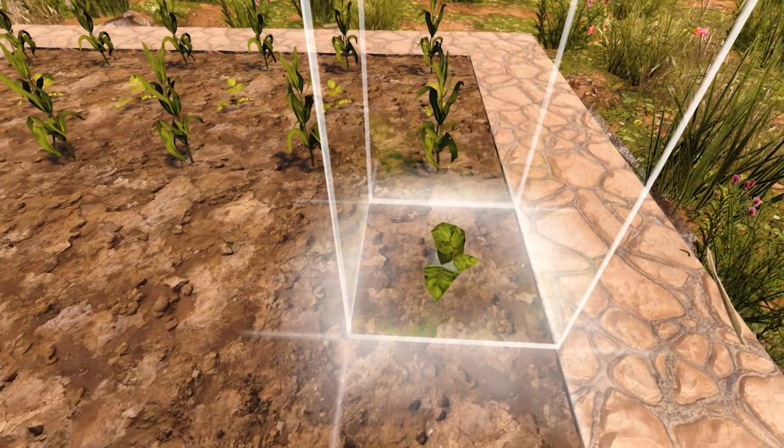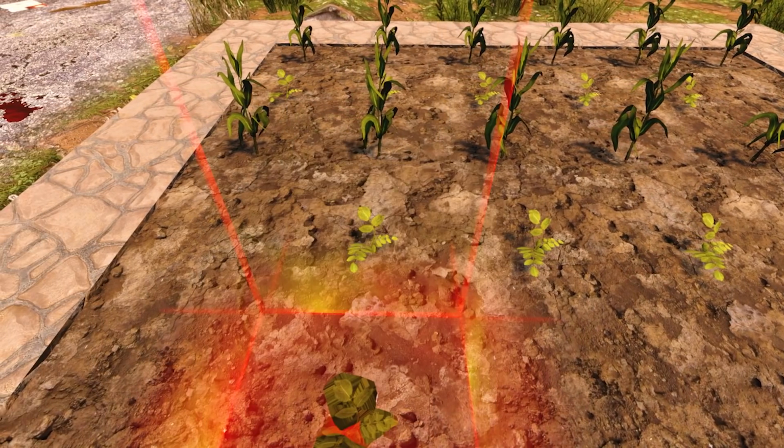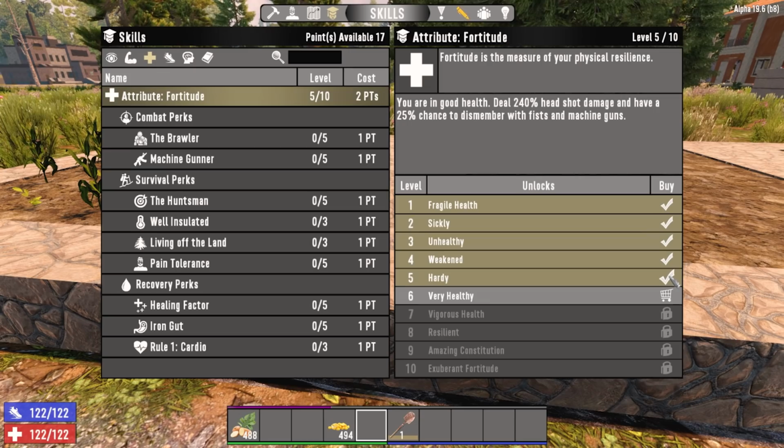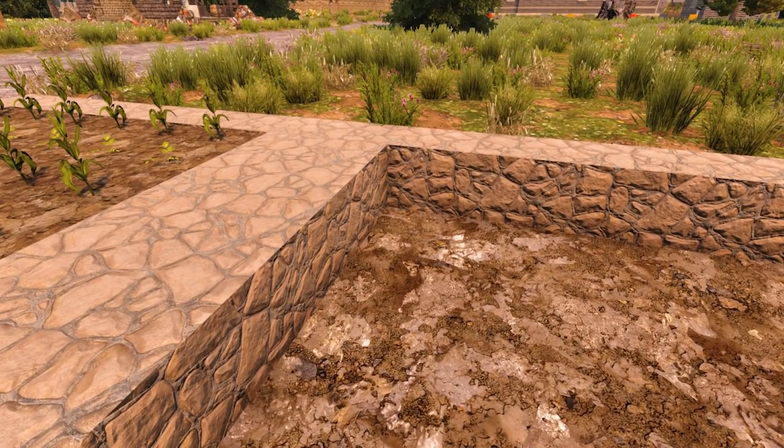Farming gets a bit of a bad rap in 7 Days to Die Alpha 19, mostly because of that big nerf that happened a few alphas ago. But if you're already going Fortitude and there are a lot of other good perks to get in the Fortitude tree, then there's no reason to not start a farm as soon as possible.